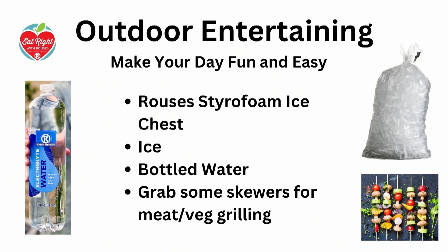You can also grab some skewers for some meat and vegetable grilling. That's another fun way to enjoy some grilling options, keeping it really simple and easy where everybody can get a meat and a vegetable all on one skewer. I love that because it kind of makes our plate a little bit more balanced, right? It's some really great options and it's fun. You can let people choose — who wants what — and you can make sure we're doing really good vegetable options with the meat. Peppers and onions and mushrooms are all so good on a skewer with the meat option.